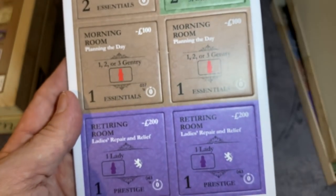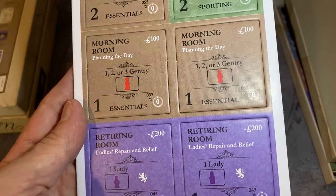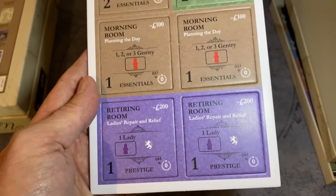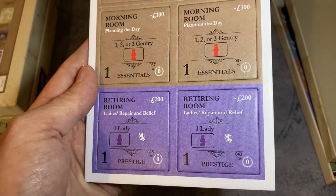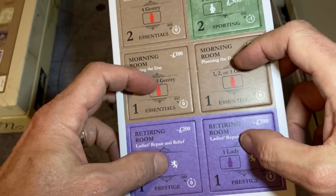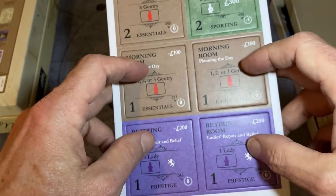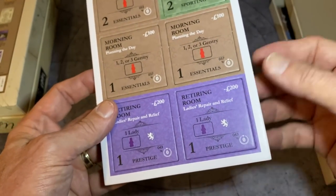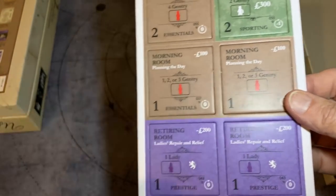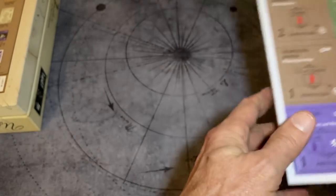And then look at these babies here. These are going to be really important and useful, and the tile reserve is going to make the prestige rating 1 reserve that kicks in at the beginning of season 3 very, very useful. It's going to prevent stuff like this clogging up the market when you're coming down to the last events of your major game, and you've got to shop around a retiring room and a morning room. No, you want to be looking at the best of the best. I'm telling you, it works like a champ. I just love those, out like butter.